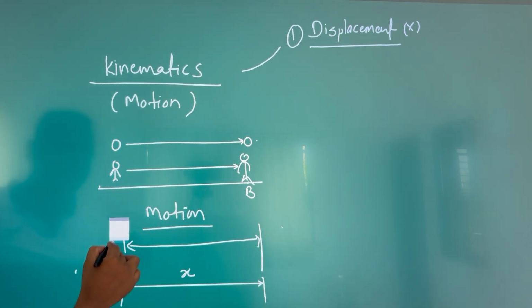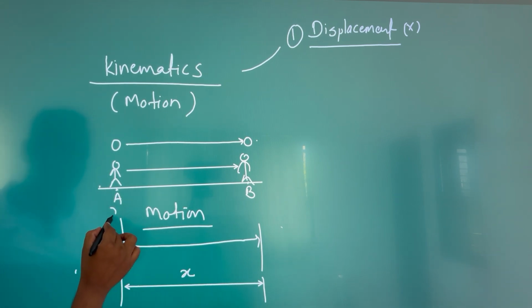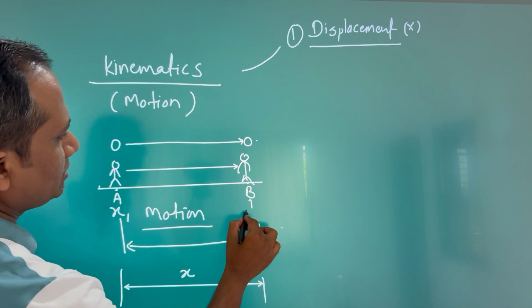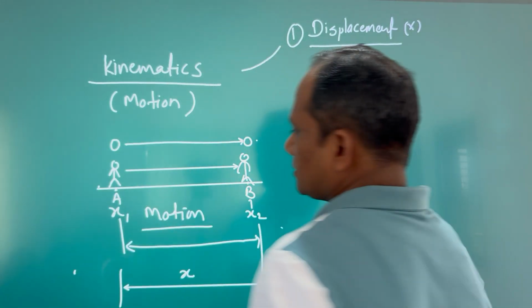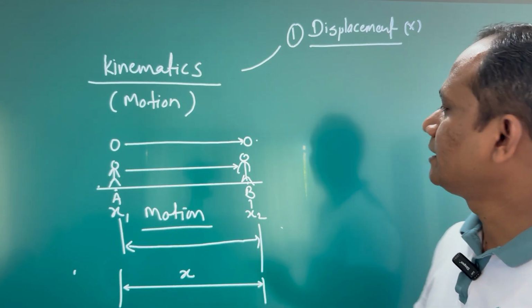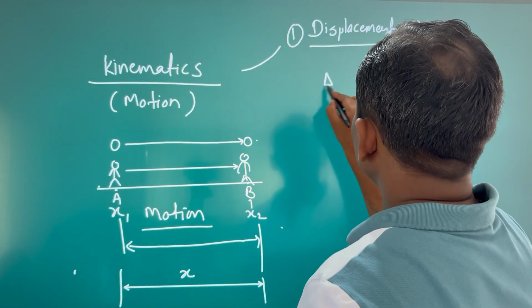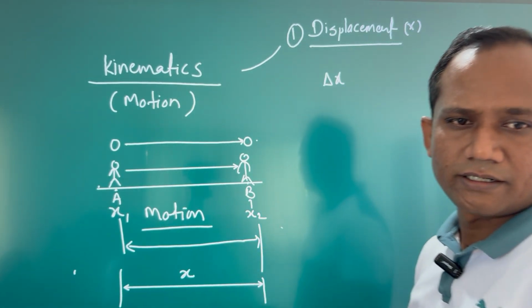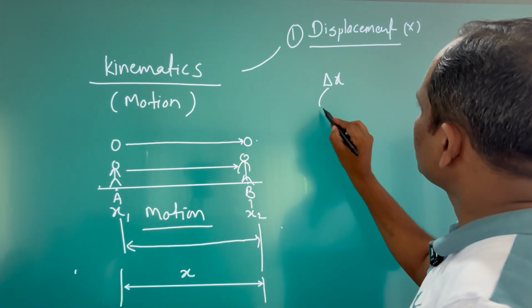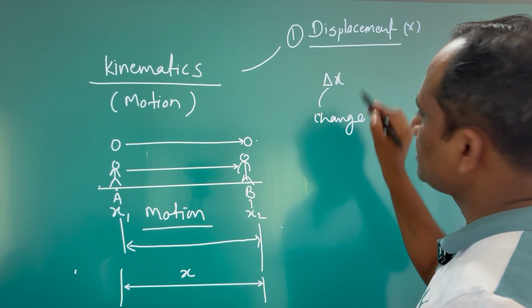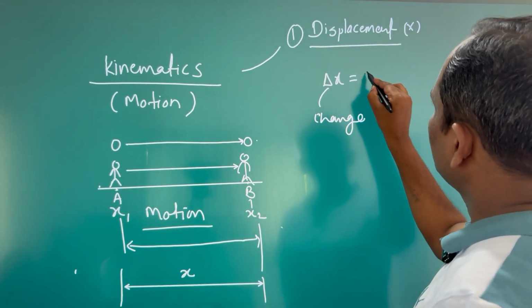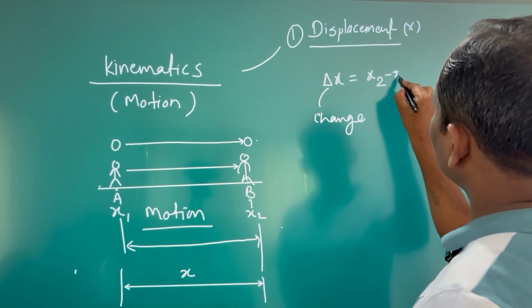हिअर समजा आपण जर कन्सिडर केलं, तर समजा दिस इज x1. याला जर म्हटलं आपण, हे काय होतं x1 आणि हे काय होतं x2. Therefore, how can you calculate the change in length? Here you can calculate the change in length in the form of delta x. Delta means change. This is called the change in length, which will be the higher length minus lower length.